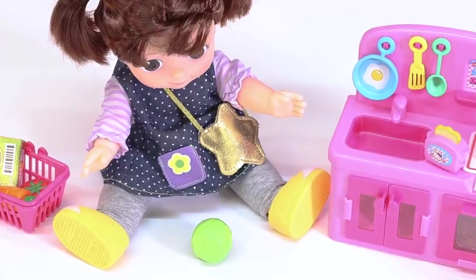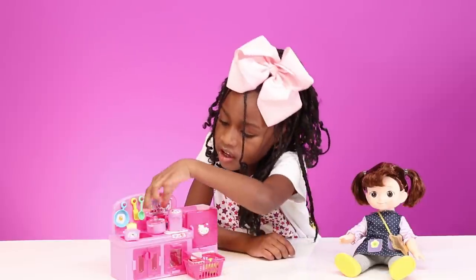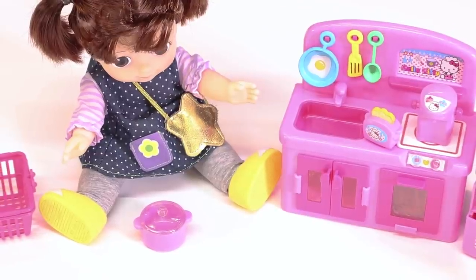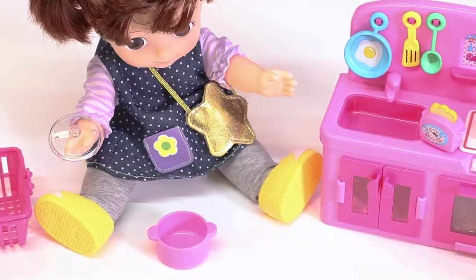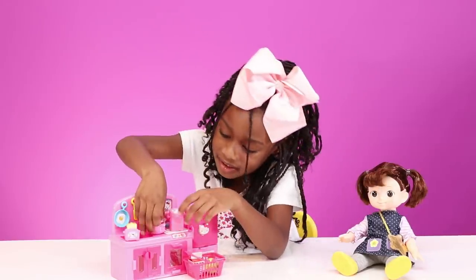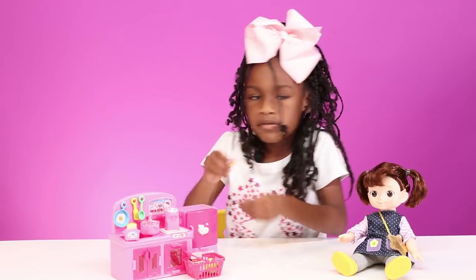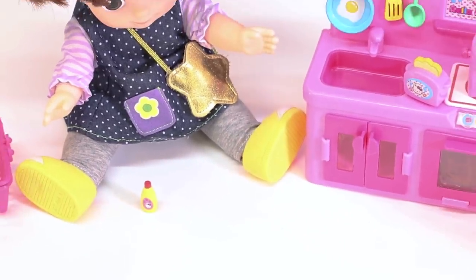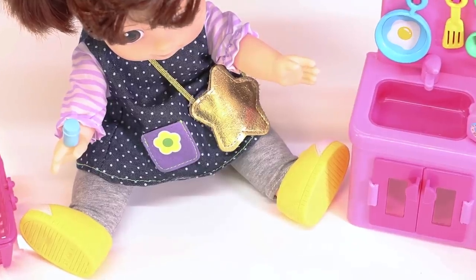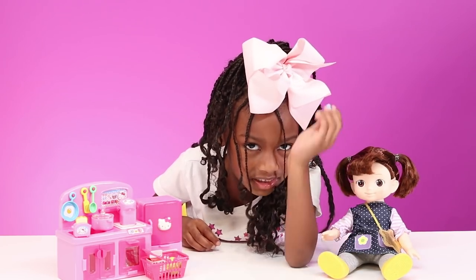We also have a fresh green lettuce - well, it kind of looks like cabbage. And we also have a pot and a lid of it, so you can put anything like tomato, or you can make soup, salad - yum yum yum. And we also have a Hello Kitty sauce, so she can put sauce on the taco. You can have a Hello Kitty some salt. Well, Hello Kitty should not eat all of the salt. Kids, never ever eat so much salt - you'll get sick and die.